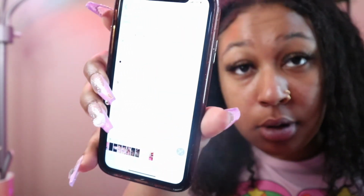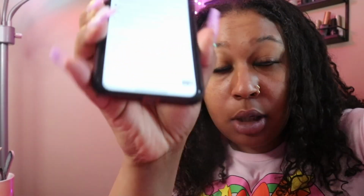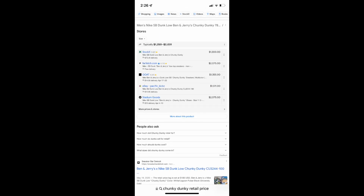I'm back, and I got y'all how much these chunky dunkers cost retail. Can y'all see that? I don't think y'all can see that. I'm gonna insert a clip. Okay, so guys, it's looking like they're retailing between $1,300 and $2,000. Damn. You saw right. These shoes are retailing between $1,300 to $2,000.